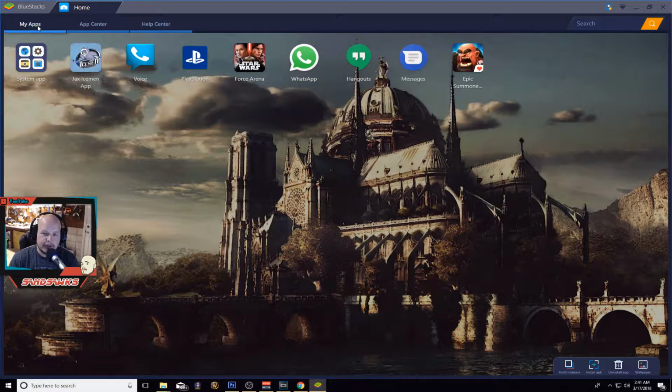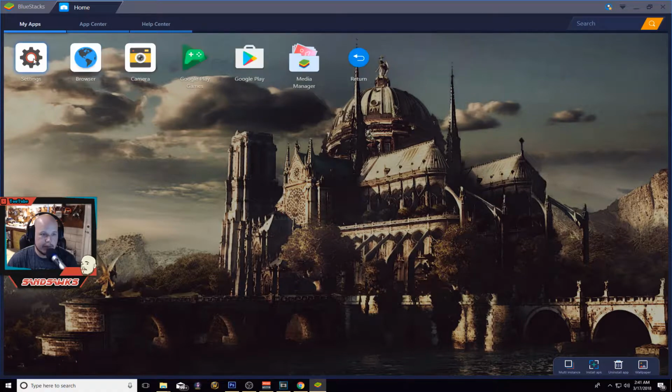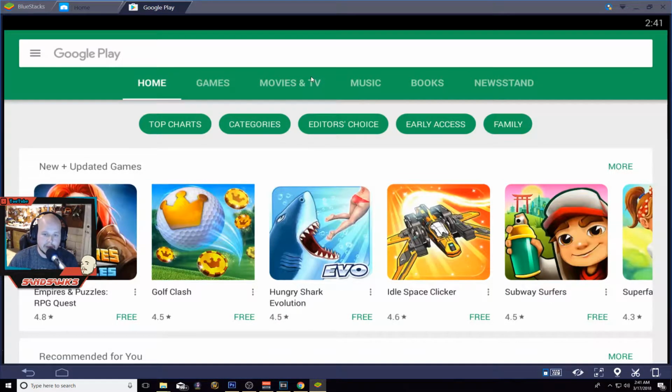And this kind of looks like what I would expect to see if you were using your mobile device. So right here you can see the apps I have installed, and then you can see I have an icon on the far left that are my system apps. So let's say, for instance, I want to install a new game. What I'm going to do is go over to the system app, click on that, and that's how I find my Google Play Store. And I'll click that, and this is going to look just like your mobile phone or tablet.